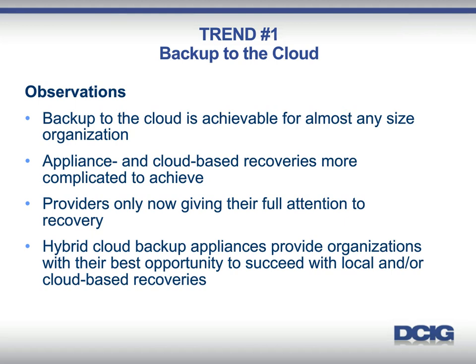There might be some very limited turnkey abilities, but as far as doing multiple applications at the same time, you just can't flip a switch and expect it to work. But that said, DCIG is definitely sensitive in our conversations with the different providers who put out these appliances. They are working really hard to make this a reality, because I think they all sense that's going to be their big differentiator going forward. And now they're starting to give their full attention to making it more and more turnkey. While it's going to take a number of years for this to occur, it really bears watching, and working closely with your providers to see what sort of progress they're making and take advantage of these features, because we are seeing a lot of progress in this area.